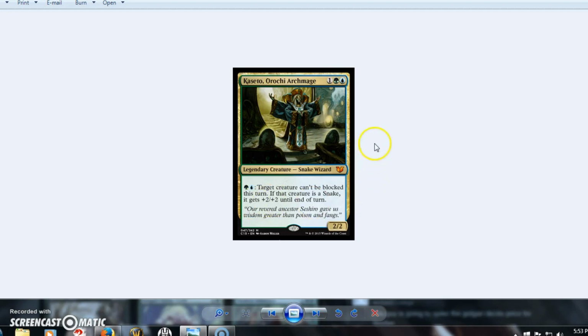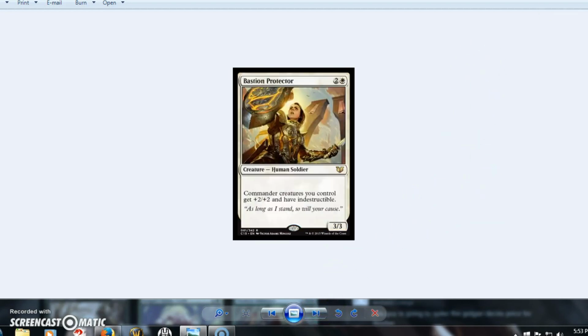But overall, I really like this guy. Just seeing him, I want to build tribal snakes because he can make a creature unblockable, and if that creature's a snake, it gets bigger. So I really do like this guy a lot. He's pretty cool. But just the fact that 2 mana, a green and a blue, makes anything unblockable, yeah, really good.